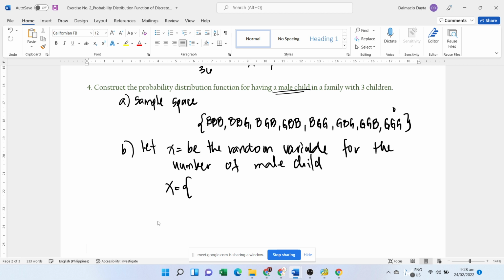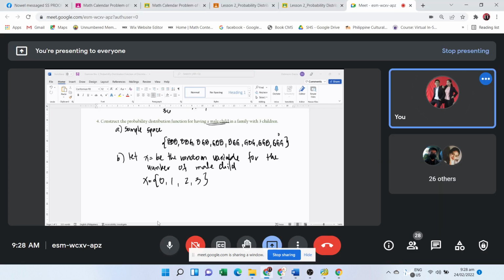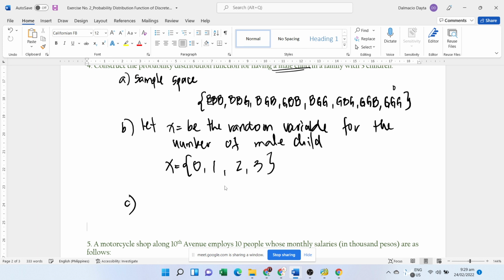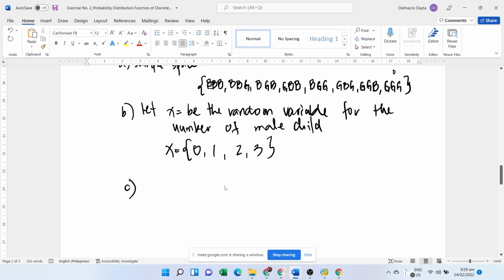It can be 0 when all children are girls. It can be 1, isa lang ang boy, isa lang ang male child. It can be 2, or it can be 3 when all the children in a family with 3 children are boys. 0, 1, 2, 3. Hindi pwede maging 4. Hindi naman anak yung tatay. Na? Okay. Next. Letter C. We are now to construct the probability distribution. I hope you're getting the concept, getting the idea. Na? For the probability distribution, ginagamit natin pareho ito para maintindihan ninyo. So, the probability will be, look, ulit, magkapareho. Kapag 0, G, G, G.